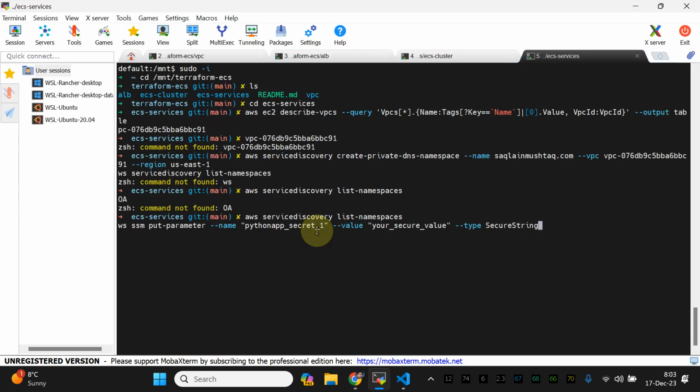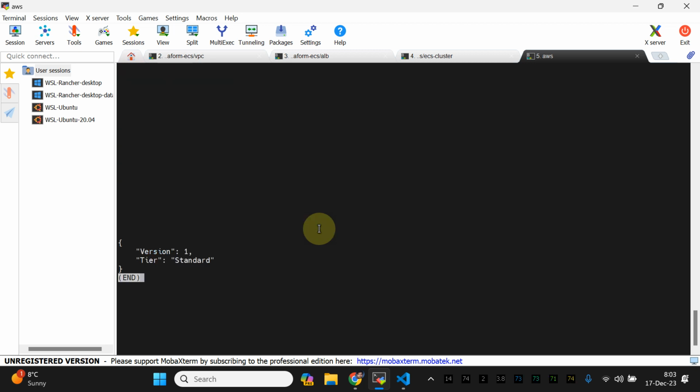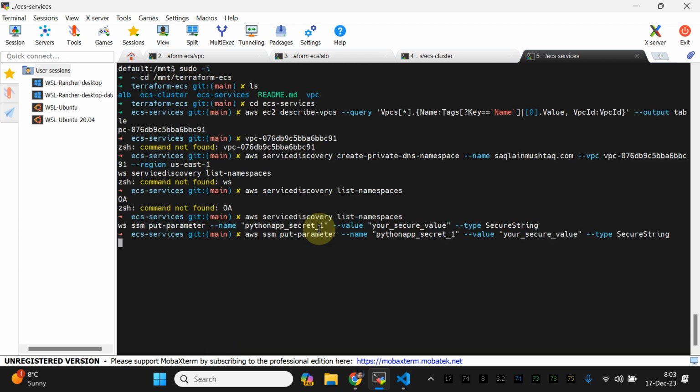So if I have a secret and I want to make that secret available in my containers, I'm going to run this command. It will create a secret string. You can add multiple entries in that string, but I'm going to create one more entry regarding that, and let me run this command again. We need to update some of the environment variables.